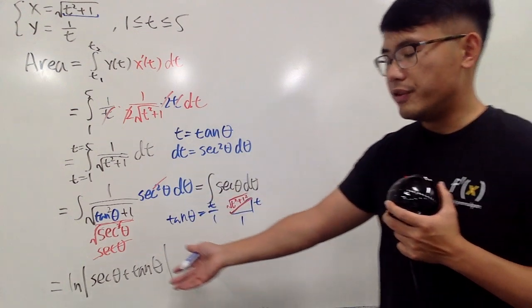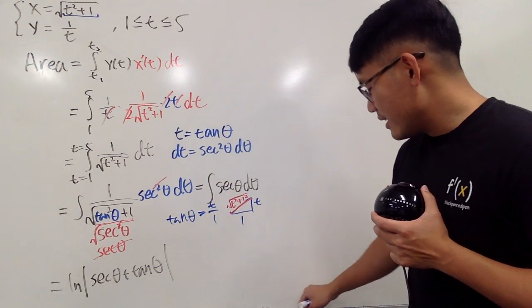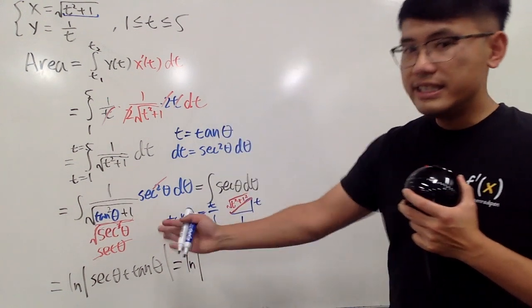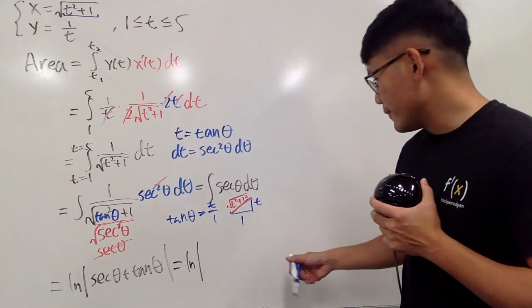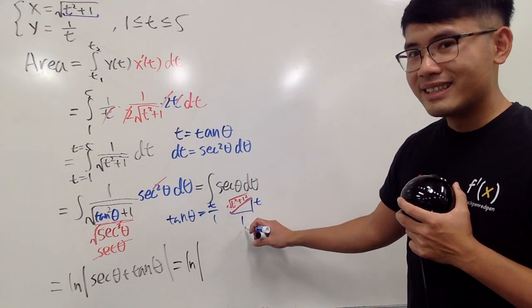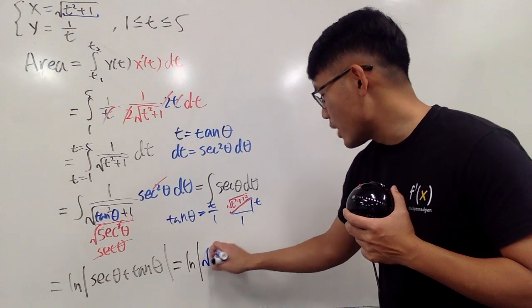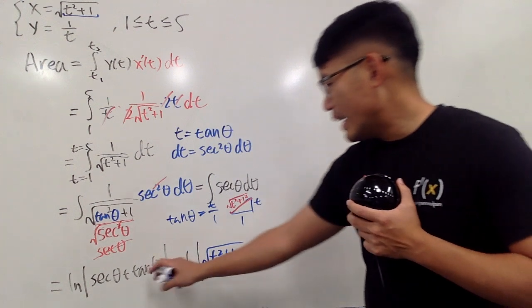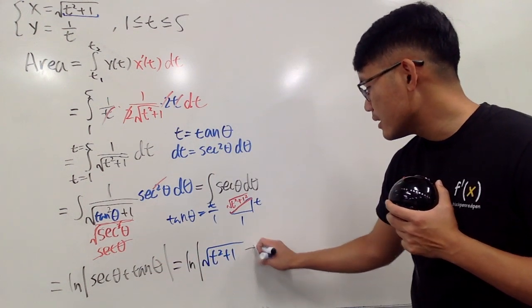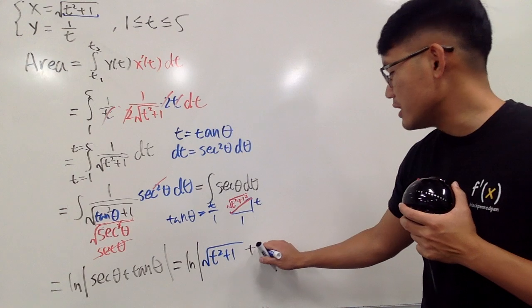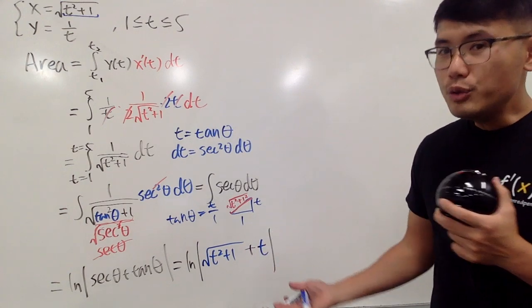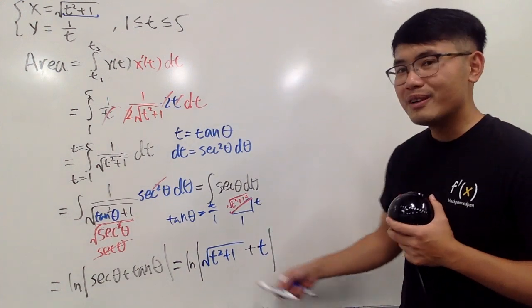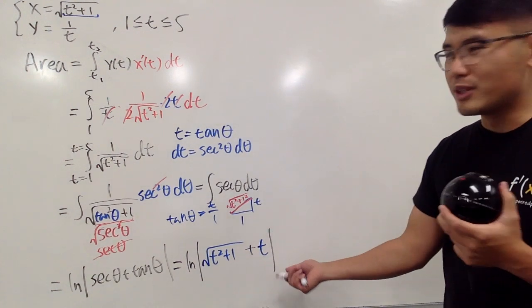So with this, we can actually figure out the secant theta and also the tangent theta. And we will end up with ln absolute value. Secant theta is, let's see, secant is this over that, hypotenuse over adjacent. In other words, square root of t squared plus 1, since 1 squared is still 1. And we add tangent theta. Tangent theta is of course this over that, which is just t, like this. And usually it will be done, but again, we haven't plugged in the values yet. And I want to do it right here because we can figure this out much better, right?